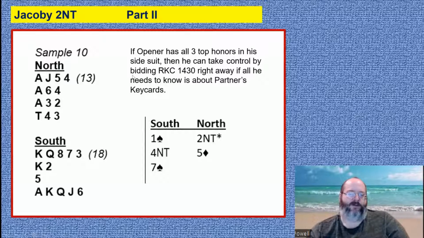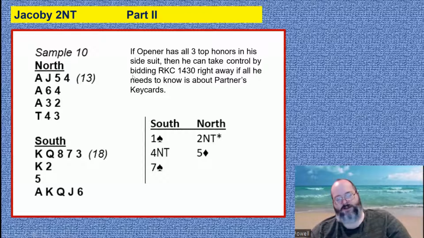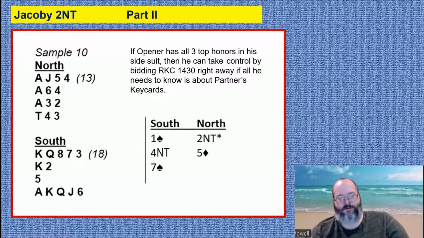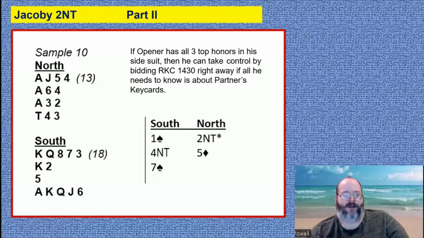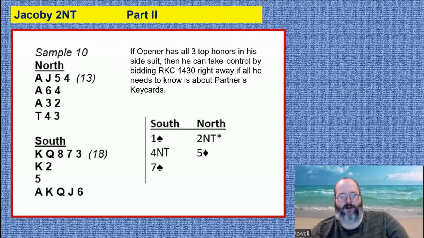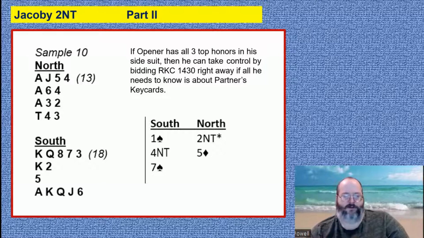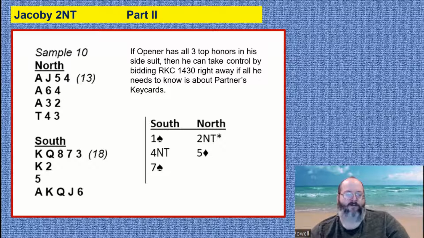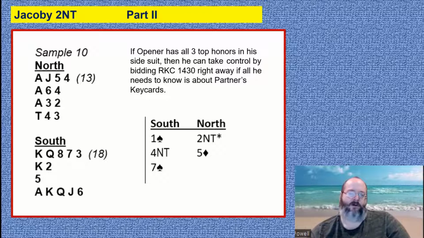All right. So those are the two thought processes going through. If you have a running suit on the side, a lot of the times you could be the one that asks for 4 no trump. If you have two of the top three honors, then go ahead and show the suit and see what your partner does, because your partner might have the missing honor to fill in your suit, and he would be the one that knows that, and he would be the one better placed to ask the questions, right?